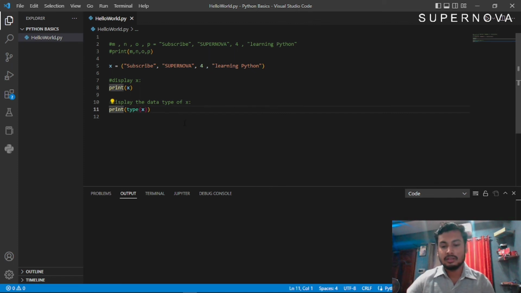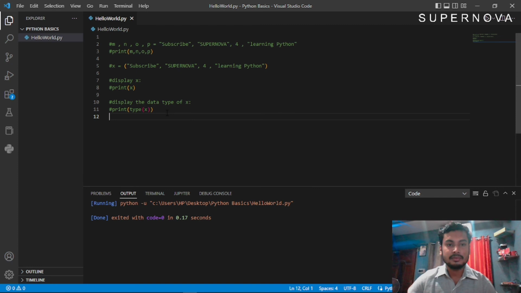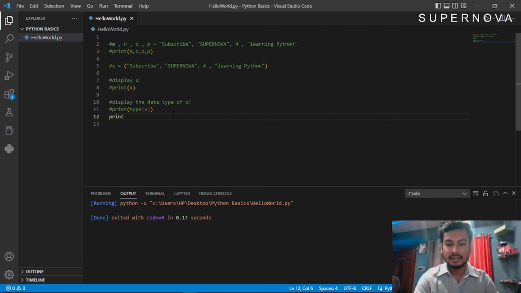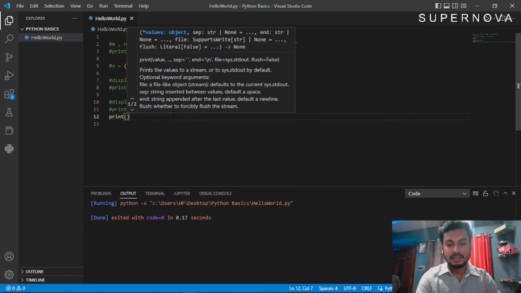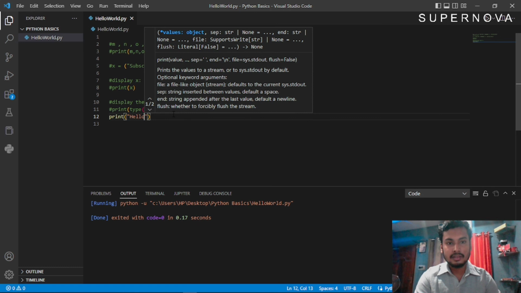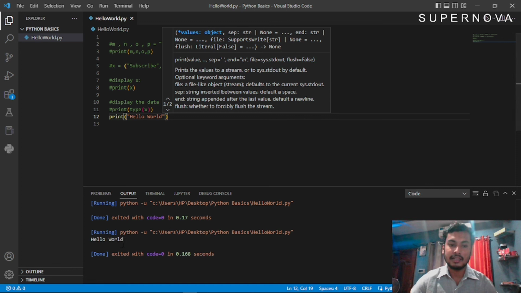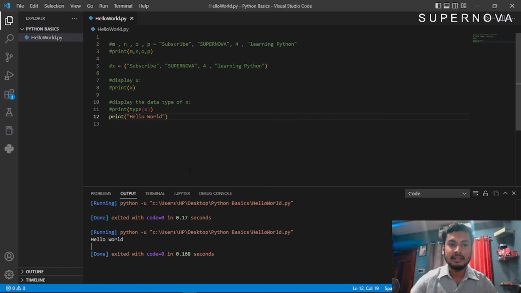Let's comment all of this. Commented and commented. We run. It's nothing. We say print hello world. Hello world. Now let's run. Hello world. So everything over here is commented out, and the code that is running is only of this line. Clear? So we have learned about variables, about data types, and about commenting out.